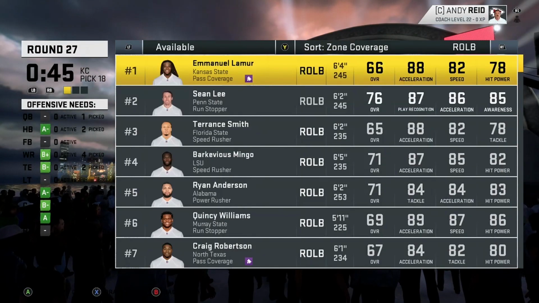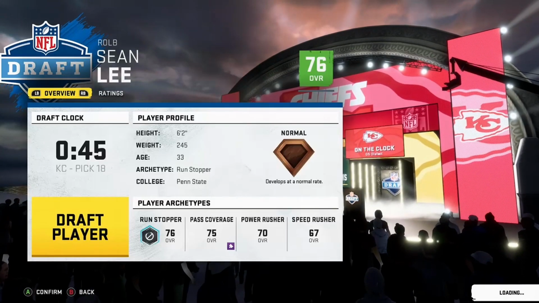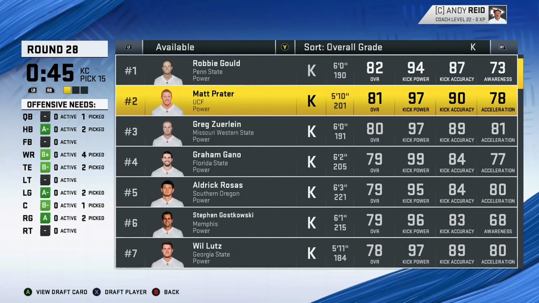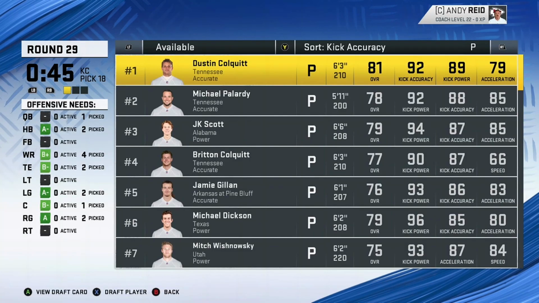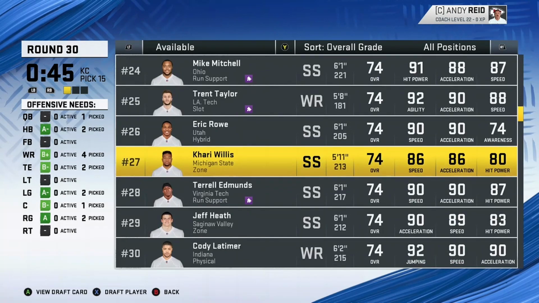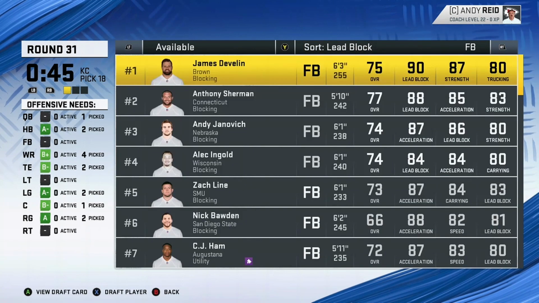Now in these later rounds, I'm going to go kind of quick, but I'm just trying to round out my roster, pick some role players, just in case maybe somebody gets injured, or they can rush. I'm also going to pick my kicker and my punter, just so I can get the best ones available for them. Like I mentioned earlier, I'm also going to pick a couple favorites for my favorite team.